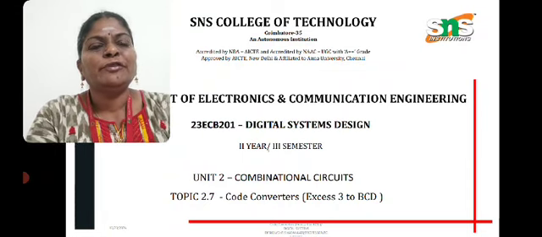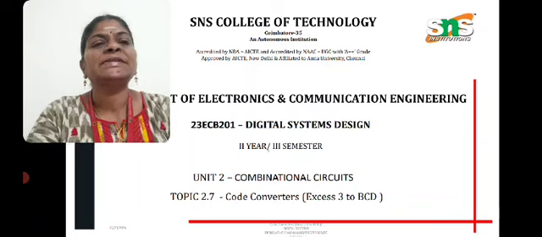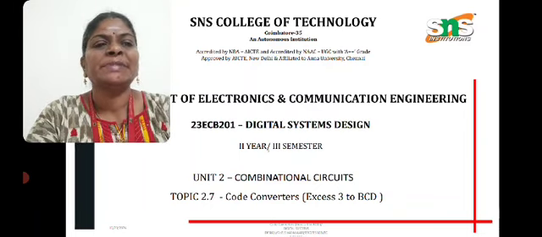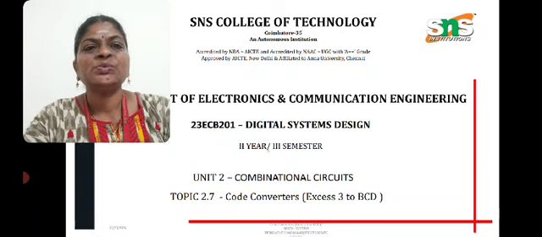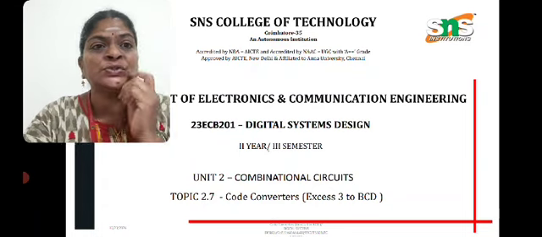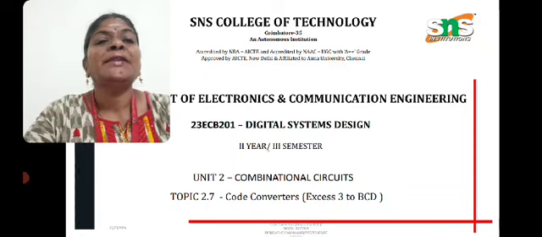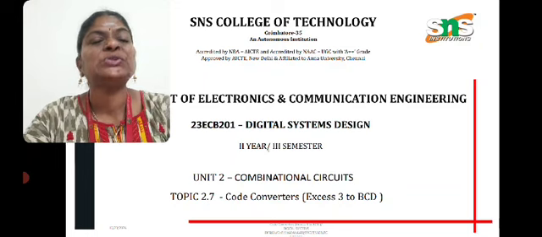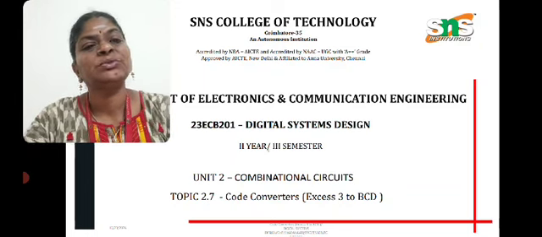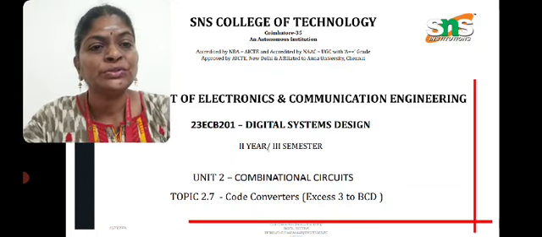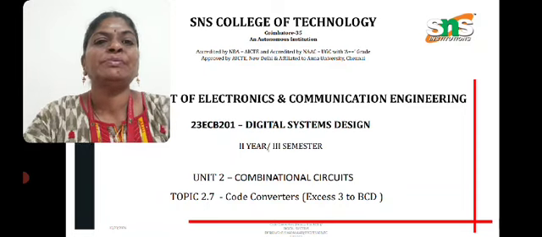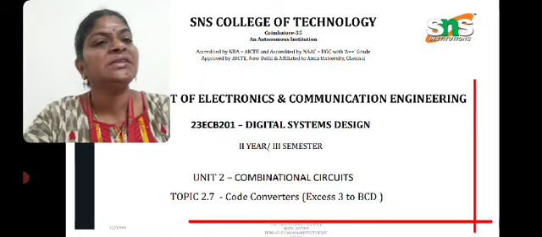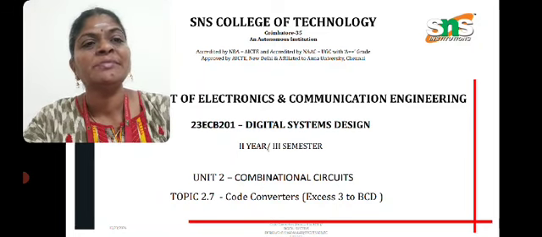I welcome you all for today's session, the next code conversion, that is our XS3 to BCD. So in the previous sessions we discussed binary to gray and gray to binary, and now, vice versa, we are going to discuss XS3 to BCD and BCD to XS3. As I said, we should know the difference between binary and BCD. In binary we will represent from 0 to 15. In BCD we consider only from 0 to 9.